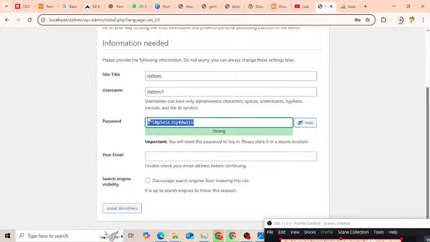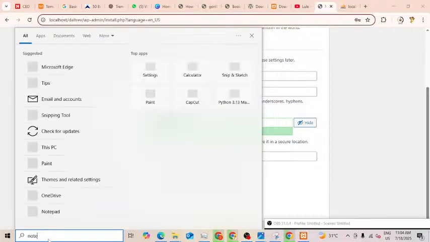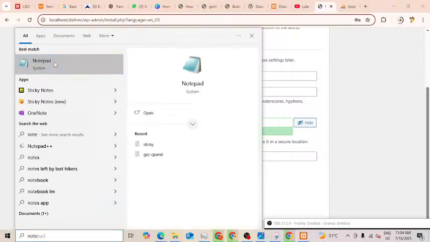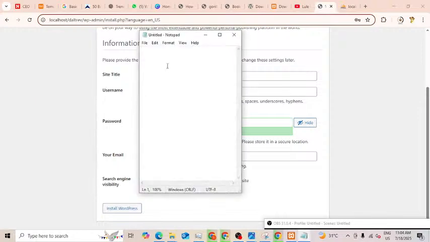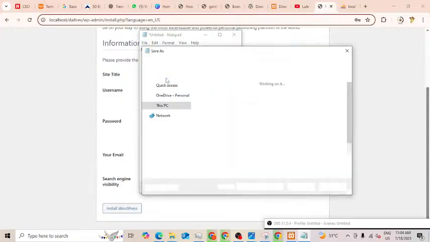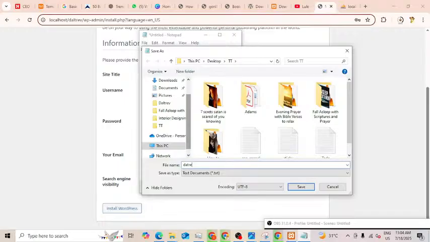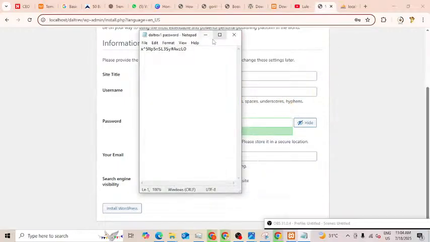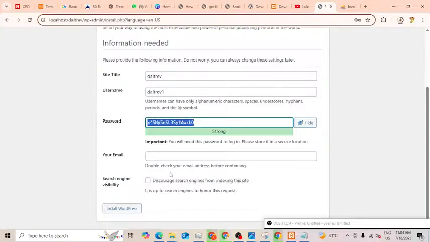Then for the password, this password has to be confidential. We are not allowed to share this password with anyone. So I'm going to use this generated password, and to make sure that I don't forget it, I'm going to save it in a notepad, and I give it a name of deltrev1 password. So in cases whereby I want to retrieve that password, it's going to help me fast.